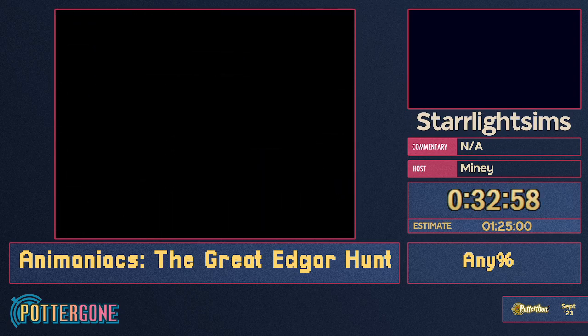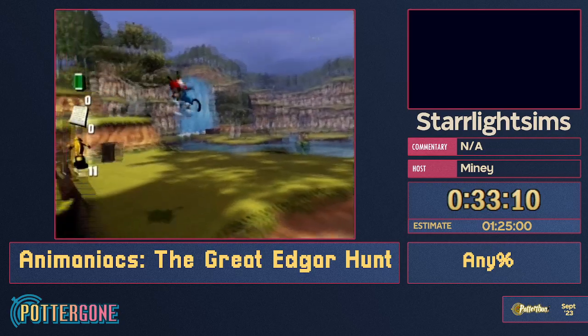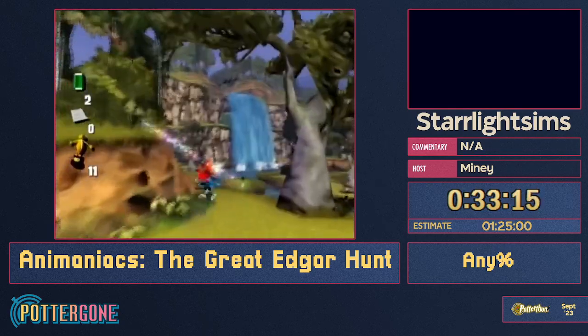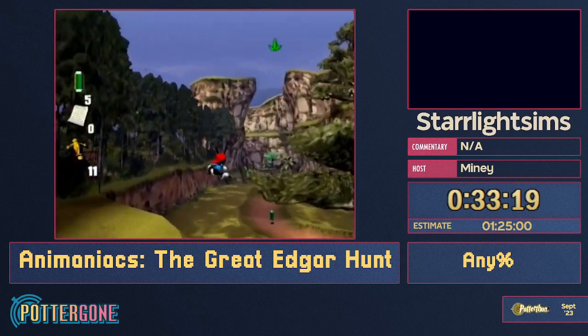Nice. Once again, we're going to get all the Edgars here except for the 300 collectibles Edgar. And in this level, the 125 collectibles will be little emeralds. So we have to be actually quite careful with the emerald collection here because we skip a giant chunk of this level.